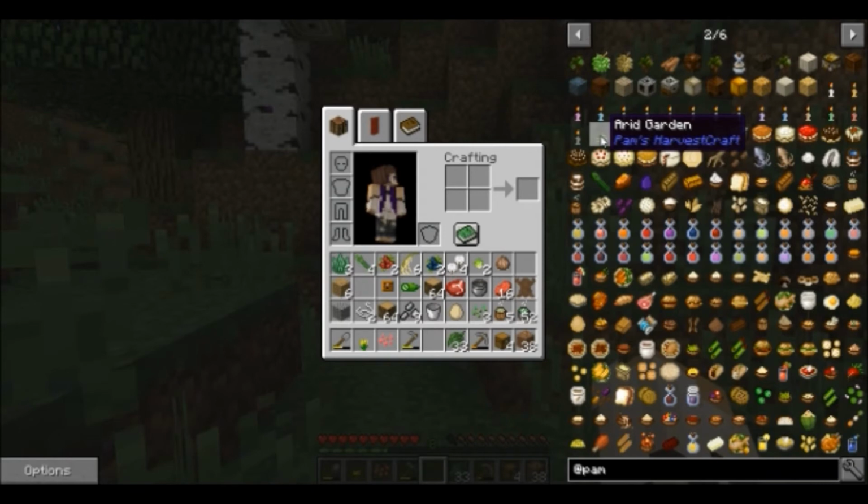There's the arid garden? I think that's berries and stuff mostly. I could be wrong. Tropical is like pineapples and stuff like that, I'm pretty sure. And then a windy garden? I have no idea. I don't think I've got cranberries, I know that.